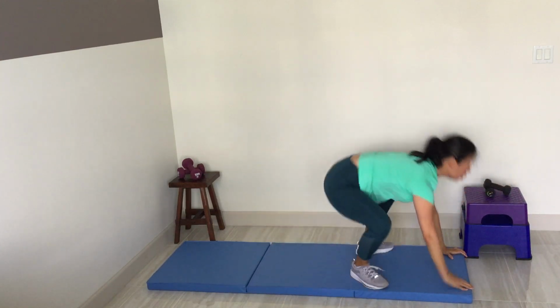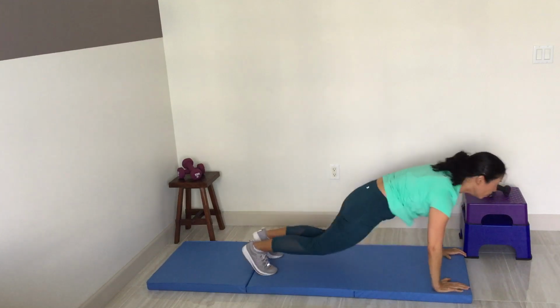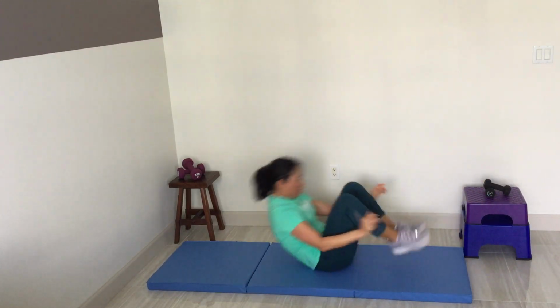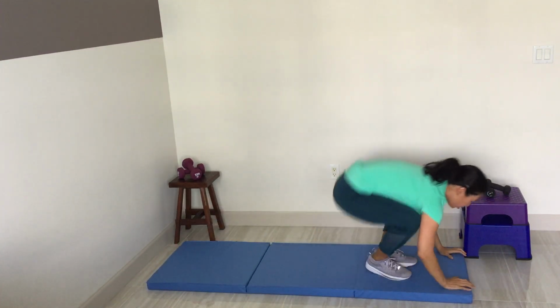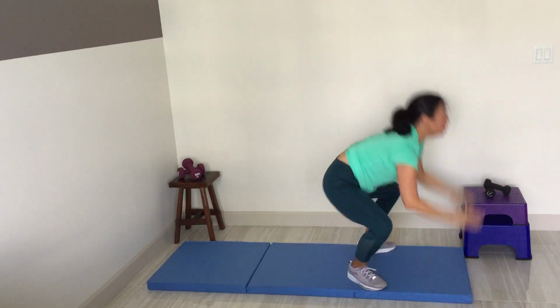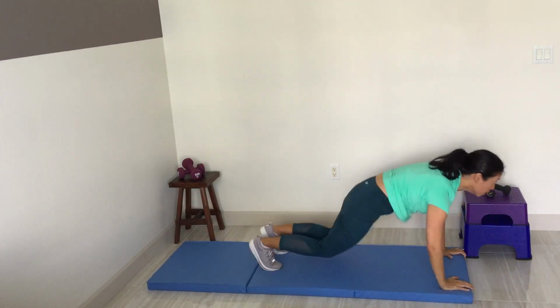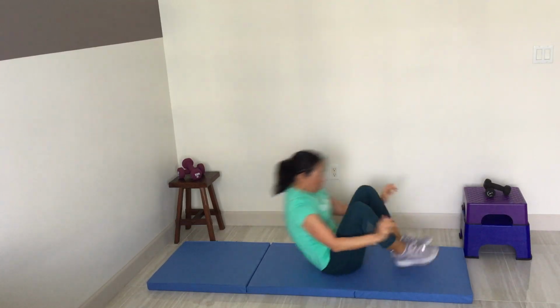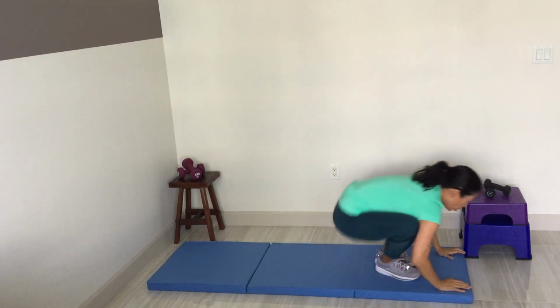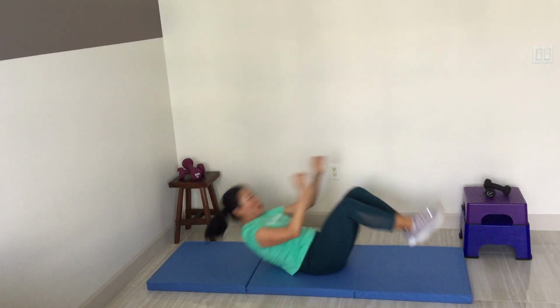plank it, 5, 6, halfway there, 7, 8, almost done, y'all. 9, and last one. Woo!